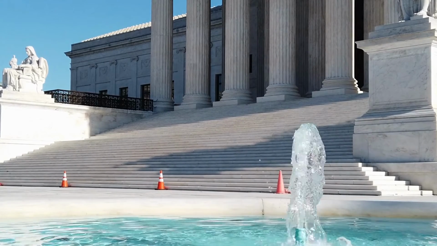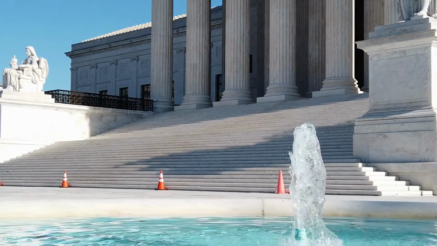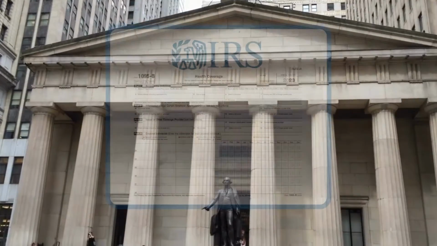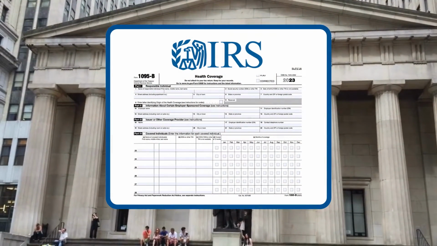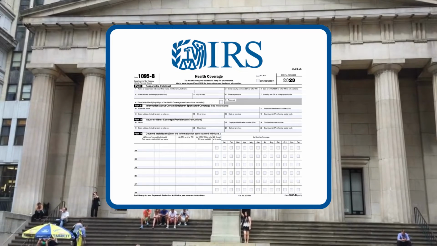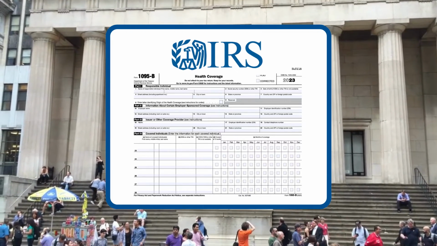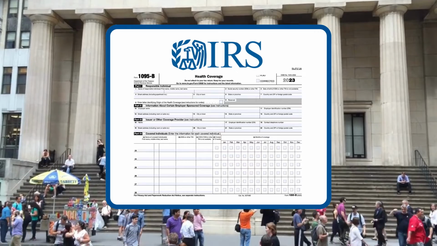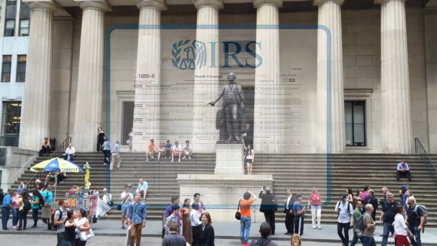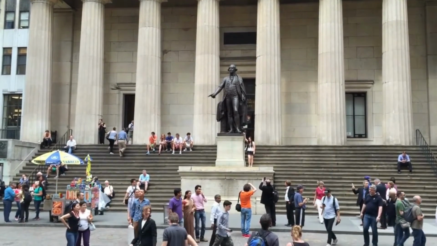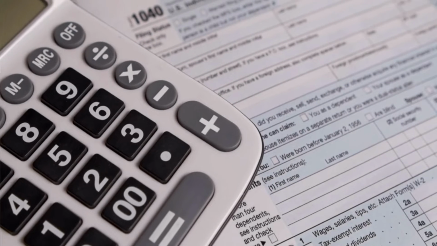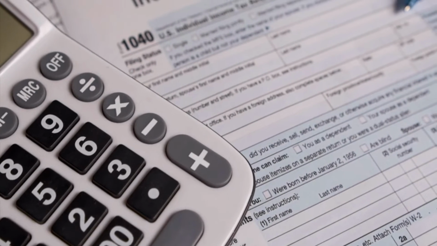Next up is the 1095B, which is a version of the form that looks a little bit different, and we'll talk about that probably in another video. But the long and the short of it is the 1095B is for somebody who got their health coverage typically through a government program specifically. So not a health exchange, not Covered California, but something like Medicaid or Medi-Cal or the VA or even Medicare, which would generate a 1095B form.